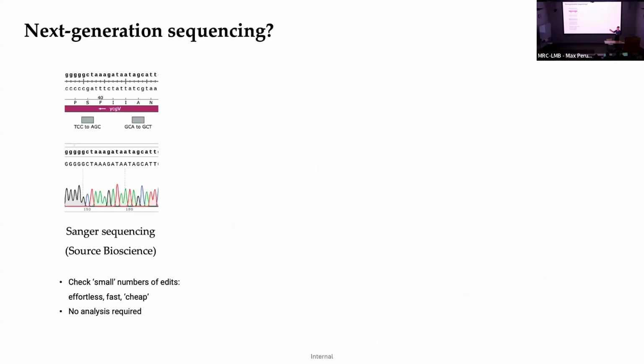Okay, so what is next generation sequencing? I'm going to put Sanger sequencing first. It sort of is not next generation sequencing, but there's no doubt that Sanger sequencing is still incredibly useful. If you're making any kind of plasmid or making any kind of DNA construct, the first thing, in my opinion, you should do at the end of the day is send it off for Sanger sequencing. It's really, really easy. And if it's not a thing that your lab is in the habit of doing, it's something that I would really, really recommend. It's very, very fast. It will basically give you data overnight. There's not that much analysis other than looking at it. It's also cheap from the point of view of if you submit only 10 samples, that will literally be cheaper than running an Illumina run.